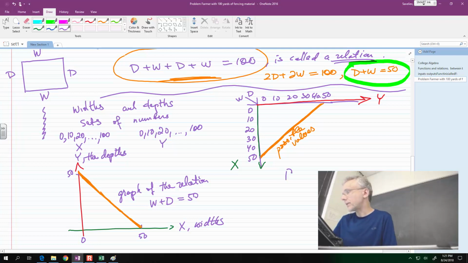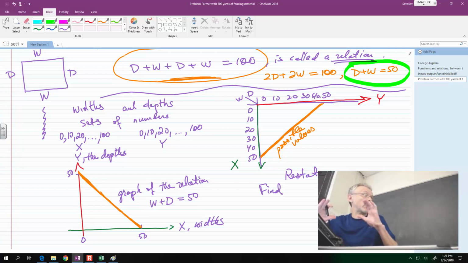So let me first restate the problem, and it will be fine. We are making the problem more algebraic rather than geometric. So once the data is there and the setup is there, we have the two sets, x and y, we have the relation, and we have the formula for the area, which is just the product. Now we can state the problem in an algebraic form.